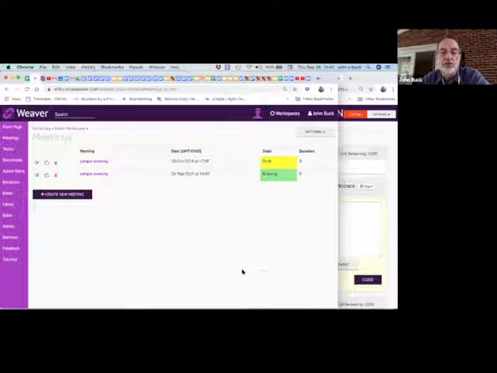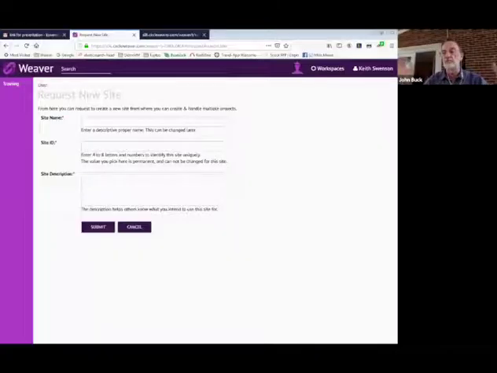Keith, do you want to show people, I'll get out of screen sharing. Do you want to show people how to sign up for a site? Yes, just a real quick thing. A site lets you come up with unlimited numbers of workspaces. So if you're a site owner, you can be for a huge organization or a small organization.